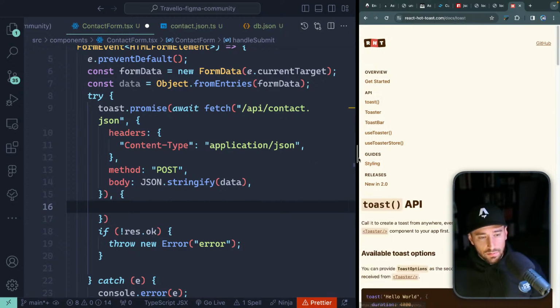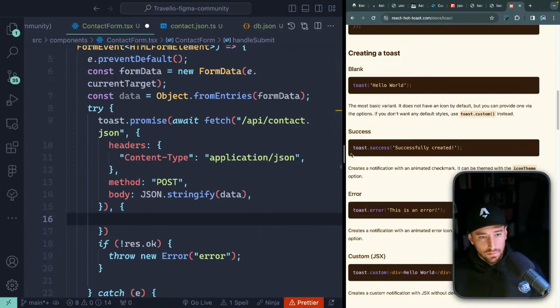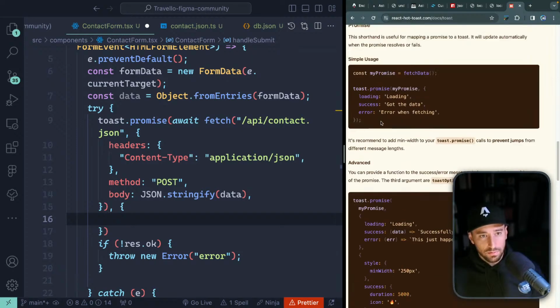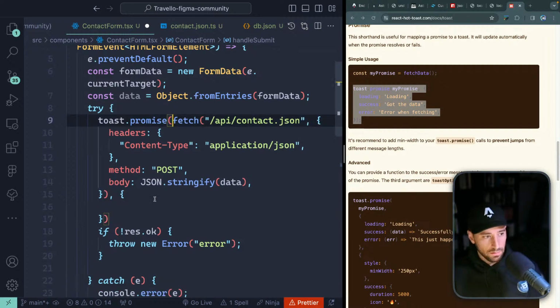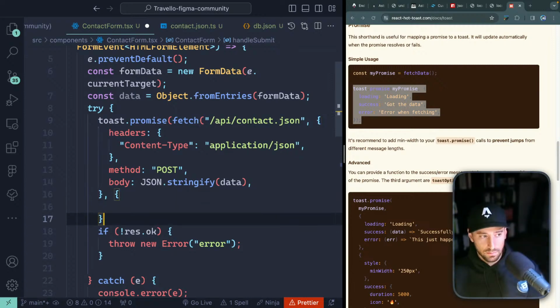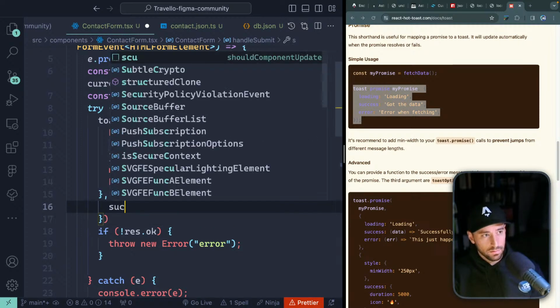Toast. I want a promise. Aha. That's what I'm doing, right? My promise. I don't think I have to await this, right? I think I just hit it like that. Is that all right? And like that, maybe. Success.